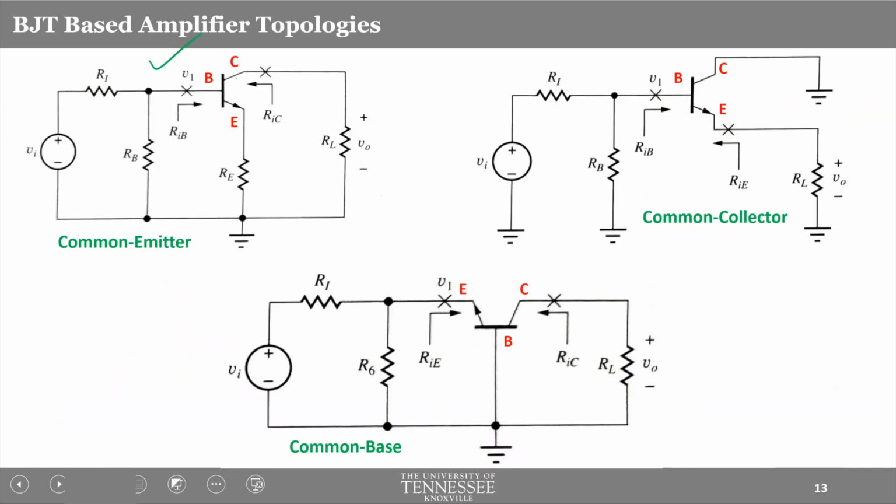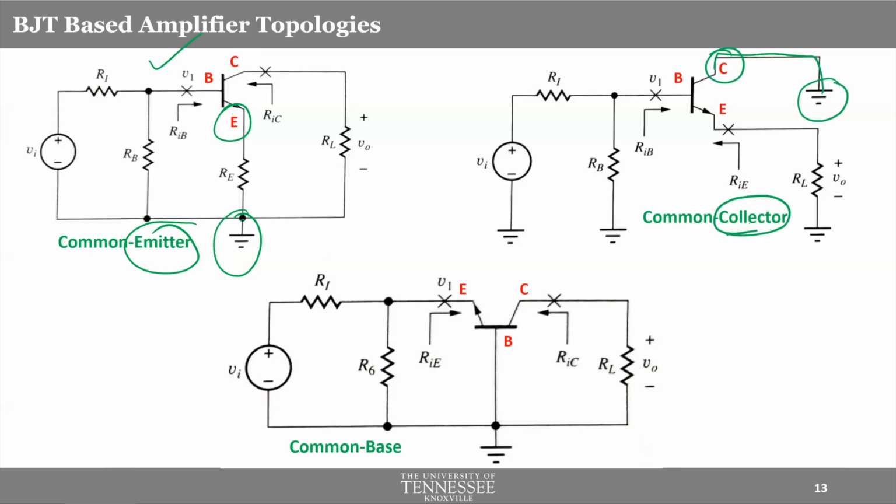And the same concept applies. When you have ground connected to the emitter, this will be common emitter. When you have ground connected to the collector, it will be common collector. Again, when you have ground connected to the base, it will be common base. And similarly, we can do some circuit analysis. BJTs have their own figures of merit. Remember, for MOSFET, we used gm, transconductance, and output resistance ro as figures of merit to represent how much gain we can eventually achieve out of those devices. For BJTs, we can also do something similar.